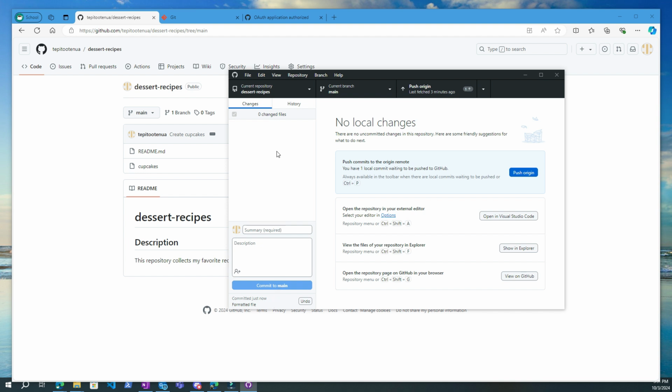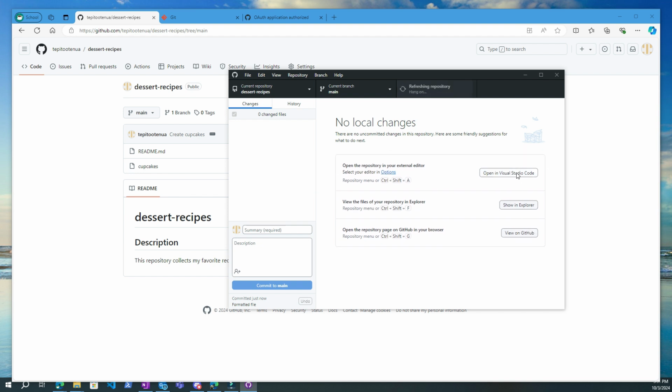So I have committed to main, which means in my computer that file has effectively changed. Now I need to what's called push my changes to GitHub. So we will go to push commits to the origin remote. Let's parse this a little bit. I committed my change, and I'm going to push it up to where it came from, to the remote origin. Remote because it's somewhere in the cloud, right? And it's the origin of this file. So I'm going to push it to the origin.